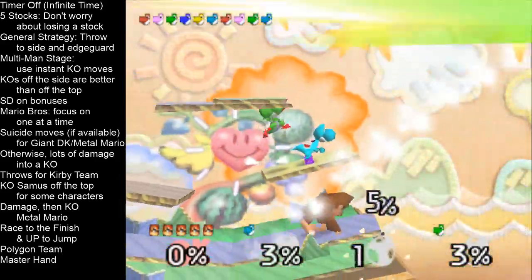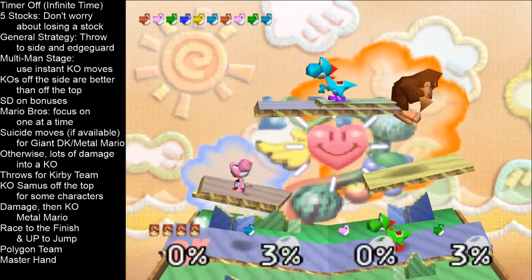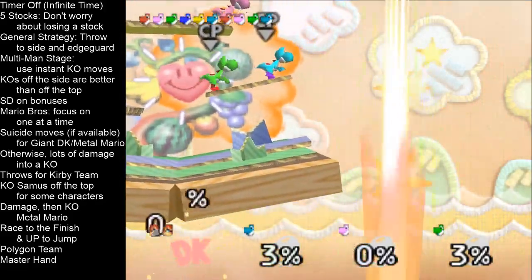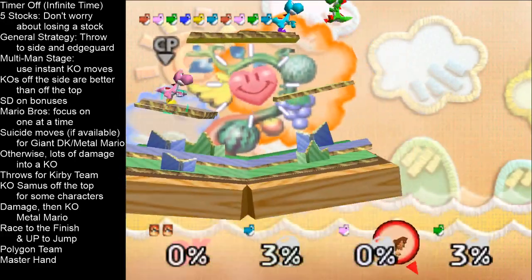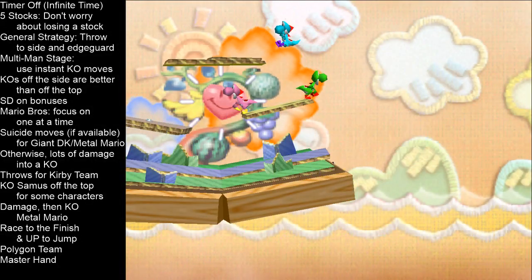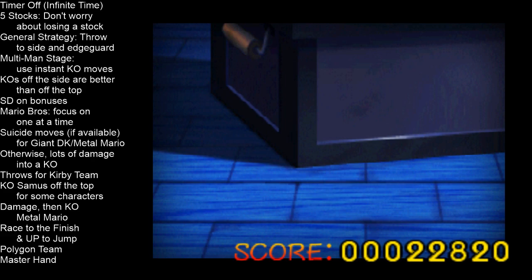And I just realized I forgot to save state, so I'm going to SD and use a different character. Probably shouldn't have picked 5 stocks for the guide, but oh well, my bad. Also, in a speedrun, game overs are allowed, and yes, this is Samus.